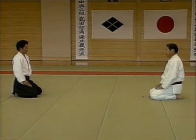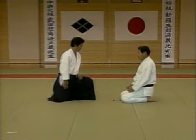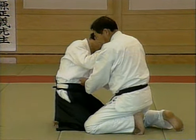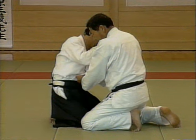Your opponent attacks you with a choke. The principle of this technique is exactly the same as the standing variation. As soon as he grabs you, step a half step to his left and execute atemi. This is precisely the same as the standing technique.